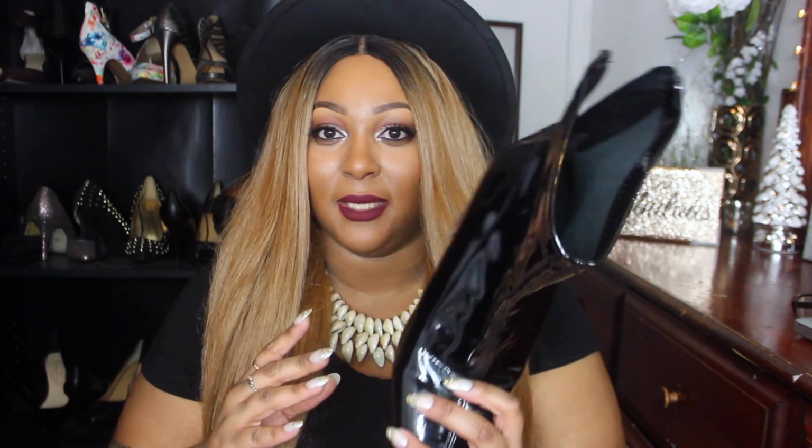But yeah, it just looks like this, and that is usually the one that has the clear heel. So this clear heel has been everywhere, okay, very much on trend. We've seen it in the summertime, it's going into the fall, and probably into the winter. But yeah, I saw these and I had to get them. When I first saw them, I was like, I don't know if I really like the whole patent leather look, but I was like, I'm playing myself, cause I do.